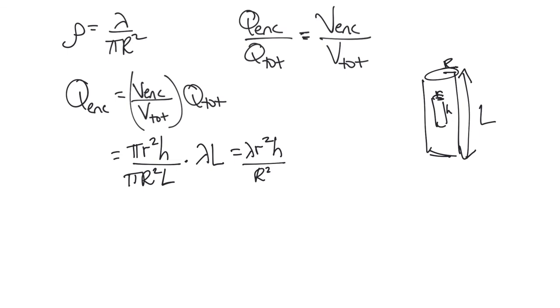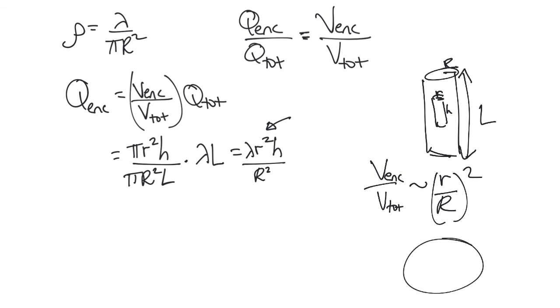So that ratio of squares is a really common thing that you'll see. When we have cylinders, the ratio of volumes is going to give you a ratio of the radii squared. When we do spheres, and we're going to do this shortly, that ratio is 4/3 pi little r cubed divided by 4/3 pi big R cubed. So here, our ratio, you'll see that being cubed. So that's useful and important.